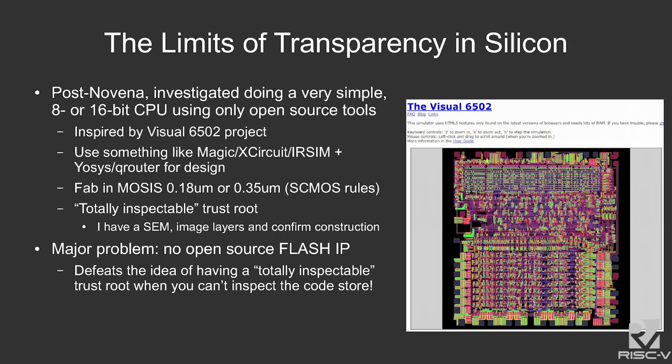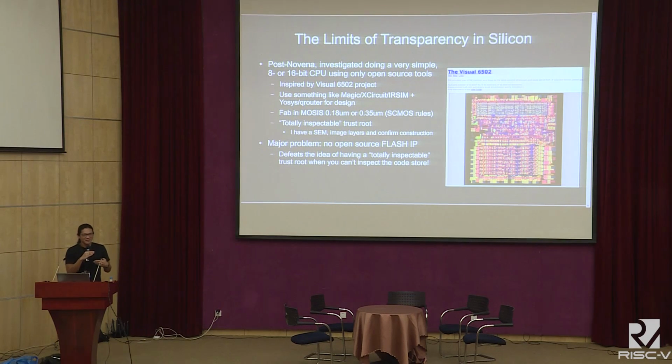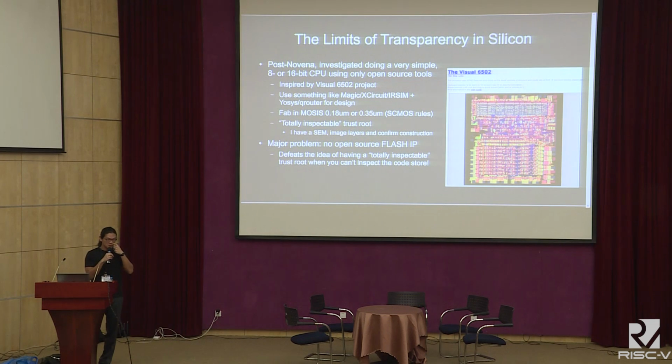And so I was inspired by this project called the Visual 6502. You can go to a web page, and a bunch of guys took pictures of the 6502 mask layer by layer, drew geometry around it, and did a transistor-level simulation in JavaScript of a 6502 in real time in your browser, right? So this thing's great because, I mean, it's obviously not an analog level, it's a digital-level simulation of the 6502.